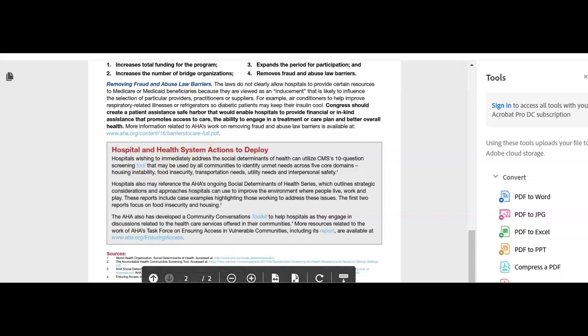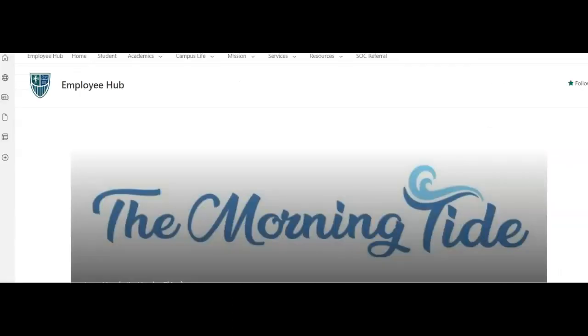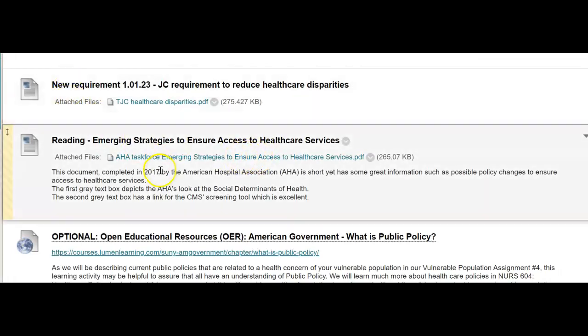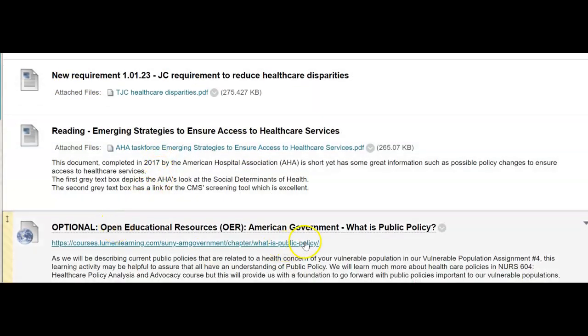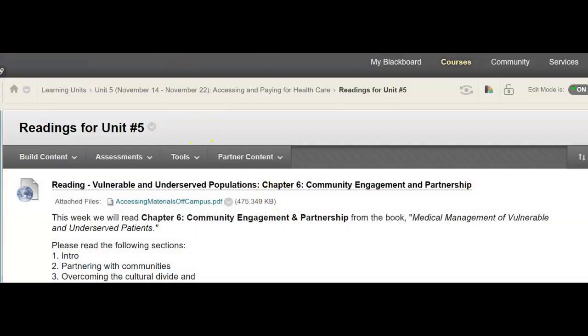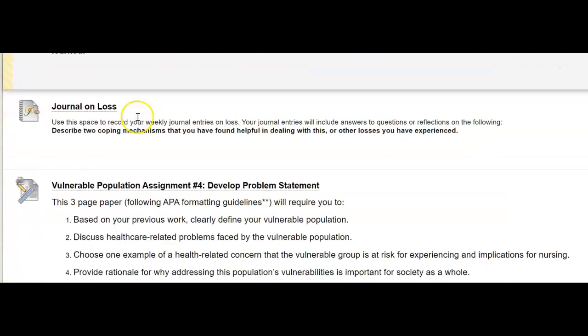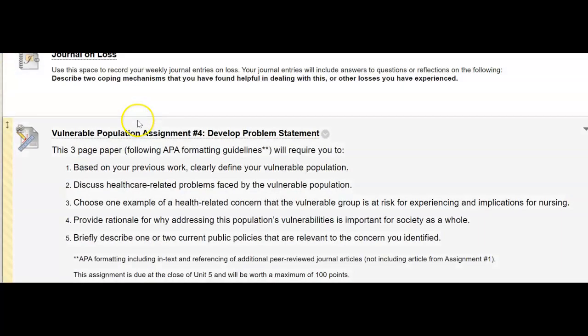So we're moving along, and I just want to come back. There's an optional reading about public policy if you're interested in that. But otherwise, you're going to then be able to complete the last vulnerable population assignment.